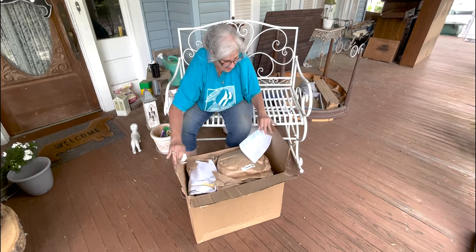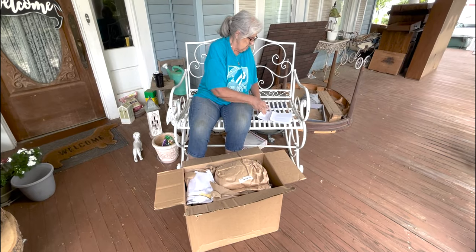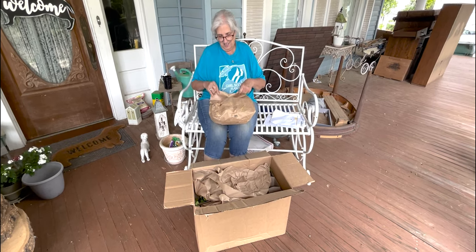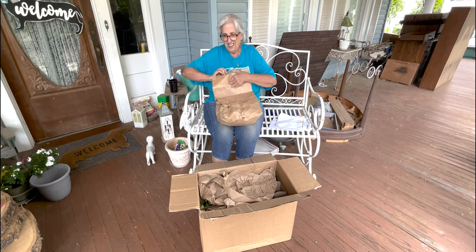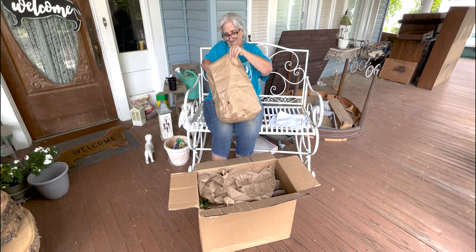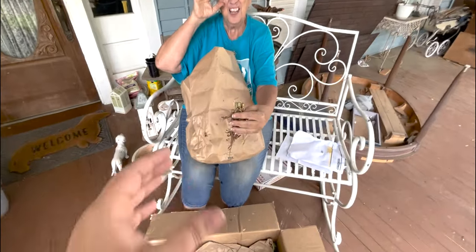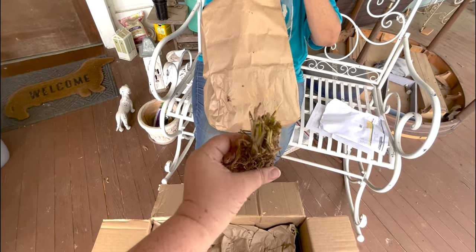You said you ordered more than just daylilies, though. I ordered all kinds of stuff. So I ordered the daylily collection, it says. And I believe they come bareroot. Now, I've planted lots of things bareroot, but I've never planted a bareroot daylily. Oh, they've got, they're cut back. They're pretty good size. Yeah. And I think you ordered 20 of them. Yeah, there's a whole bunch in here.